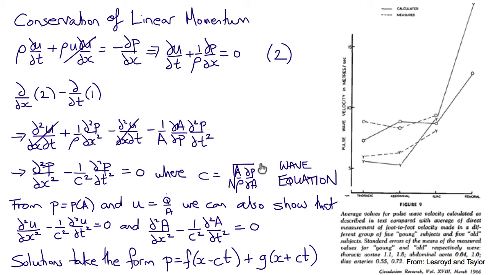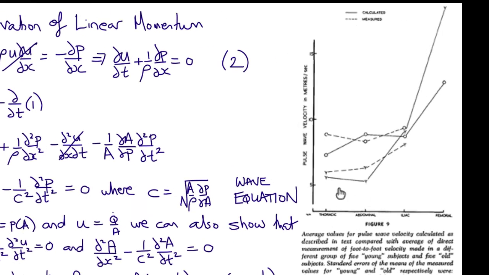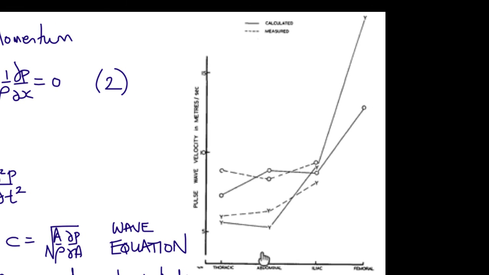In veins, which are very compliant, stiffness is lower and the wave speed can get so low that the flow velocity can catch up. In that case you have the equivalent of supersonic flow, where a shock wave can occur. That shock wave in the venous system can result in flow limitation. Real data show the effects of changes in vessel elasticity from young to old and along the aorta on the measured wave speed: as you go down the aorta, the walls get stiffer, vascular compliance decreases, and the wave speed increases quite a lot.